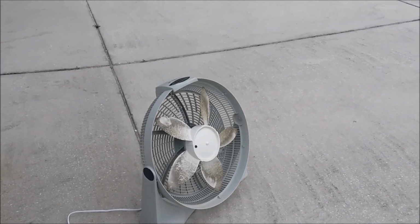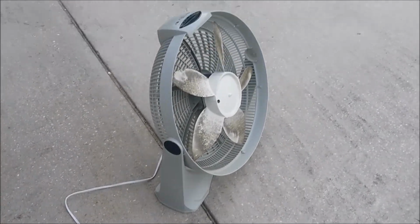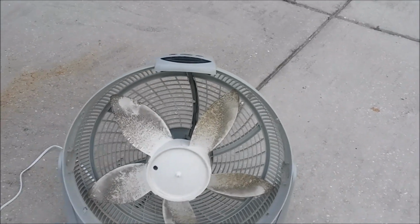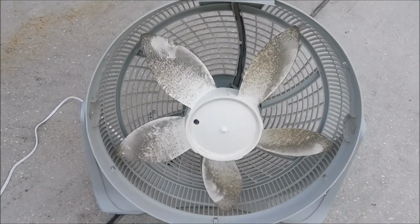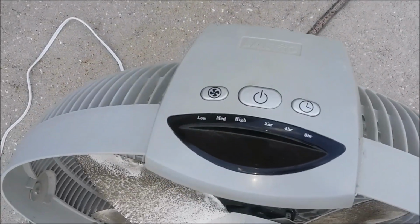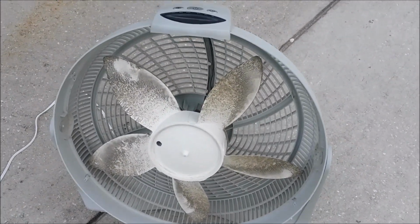Let's go. Okay, we're back. I'd already gotten this off. I wasn't going to make a video to figure out how easy it was to get this off. As you can see, it's plenty dirty still, and that was after 2 hours with a brush and using the blower. Still filthy. This, of course, is this type one. After I got it off, it just blew my mind how easy it was.